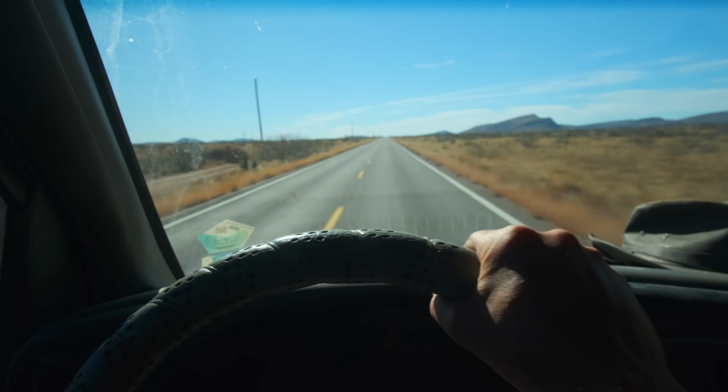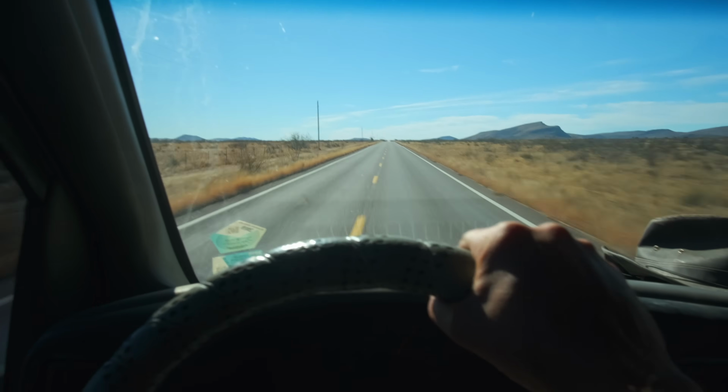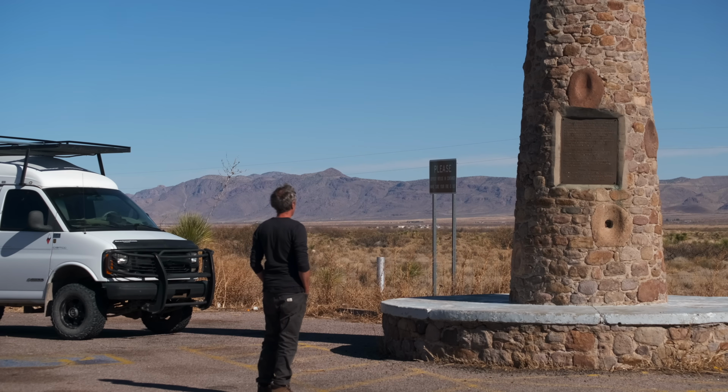If you have the time and you're looking for more adventure, you could continue all the way across the Chiricahua Mountains and return to Bisbee that way, or you could return to Highway 80 and head south back to Douglas and back to Bisbee. And so that would be the fastest way. It's all pavement going in that direction. If you do decide to go over the mountains, the Chiricahuas, it's a dirt road. It's not particularly hard, but it's adventurous, beautiful, scenic, and I highly recommend it if you have the time. And so that's it, the Geronimo Trail.